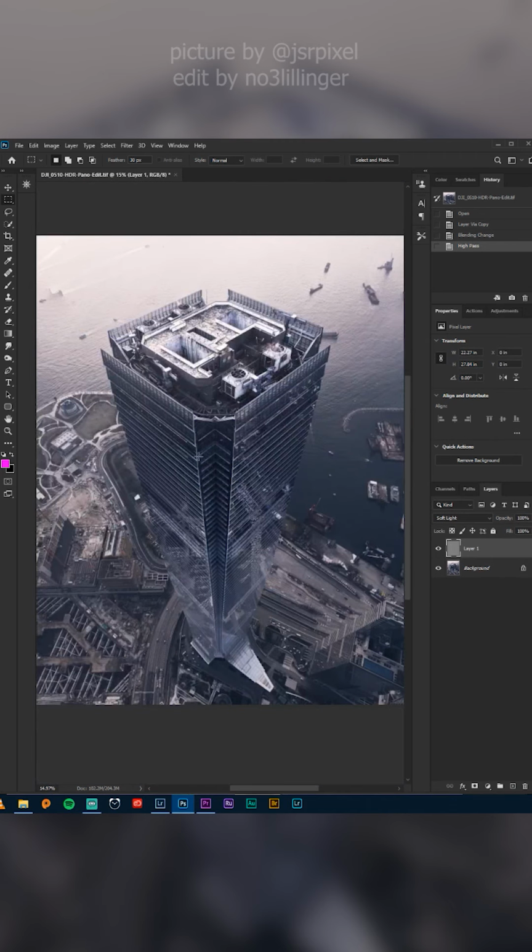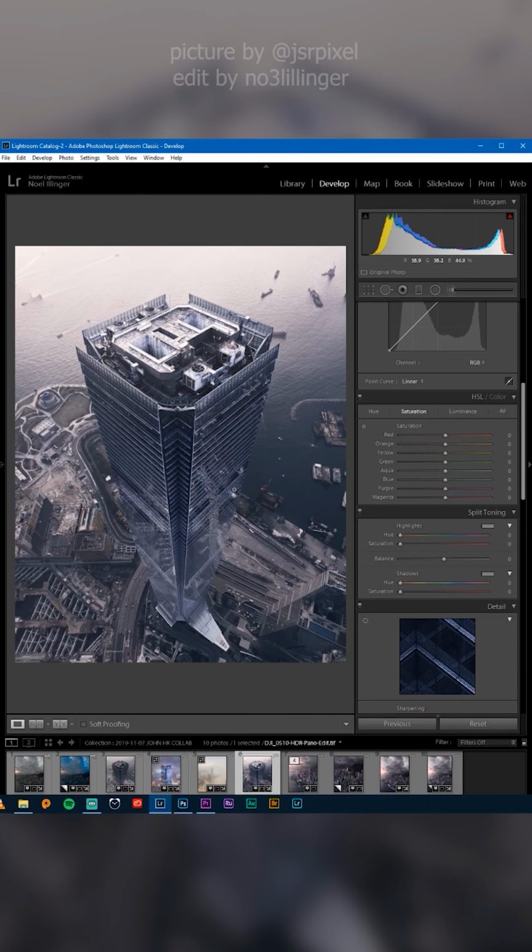So then simply save it, and it will be saved to your Lightroom catalog. I will not do it right now because we don't need that. So this is actually the third step that I'm doing.